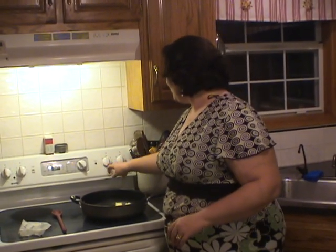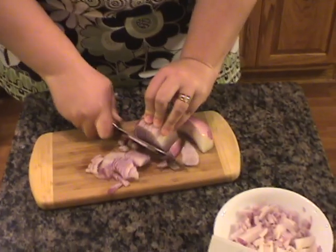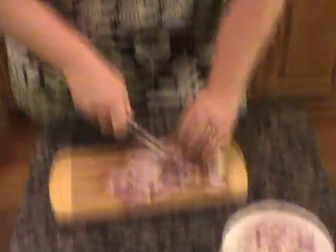What we're going to do is make a roux, Rachel. You all know what a roux is. We're going to turn that on about medium. While that's melting, I'm going to come over here and finish chopping my onions. We're just going to dice up these onions real fine — they don't have to be perfect. This is just to give the roux some flavor, and I'm all about the onions.